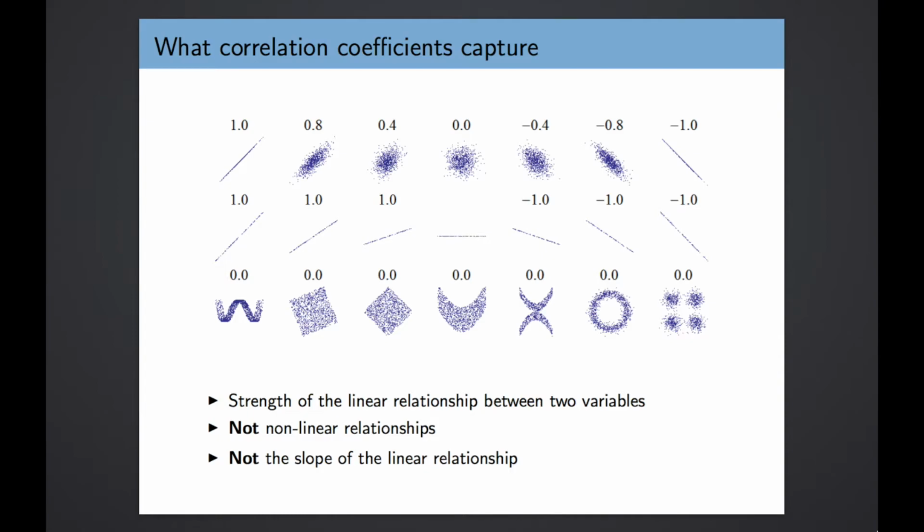In the second row of this graph, this tells us something really important about correlation coefficients, which is that we can have lots of different slopes of these perfect correlations, but the correlation coefficient itself is only going to tell us how strongly those variables are related to one another, not what the slope of their relationship is. It can tell us if it's positive or negative, but that's it.